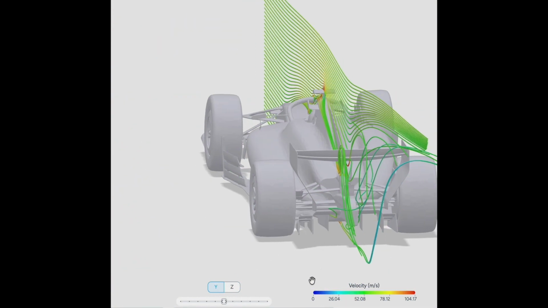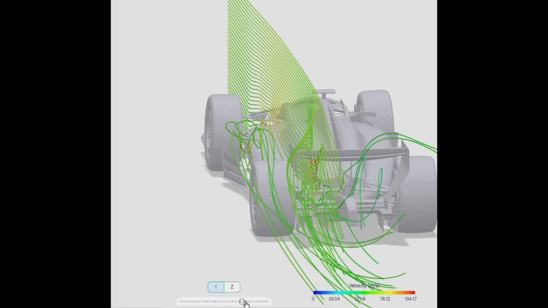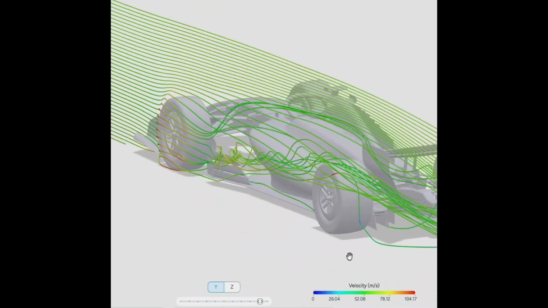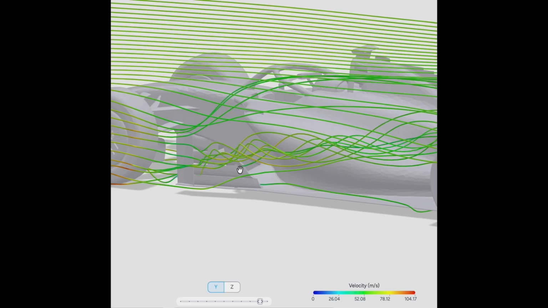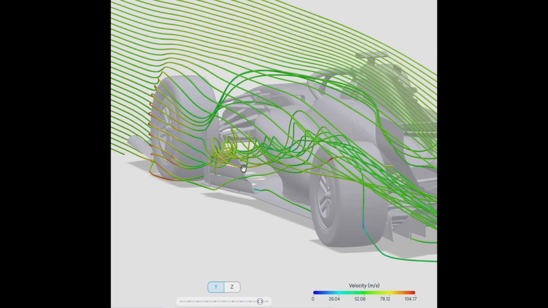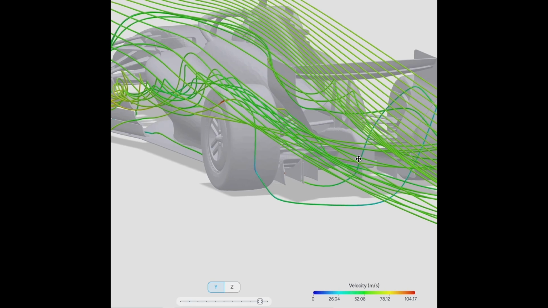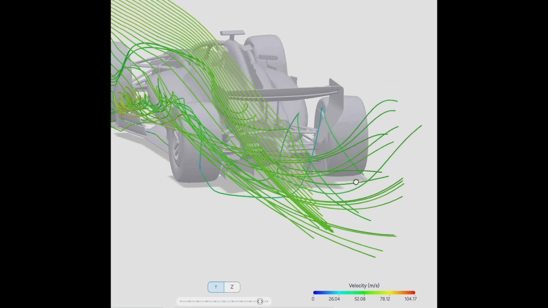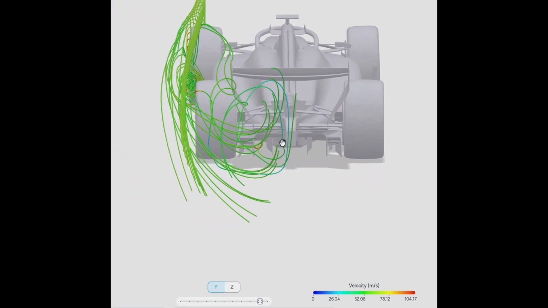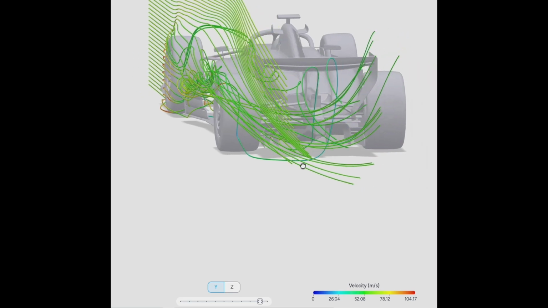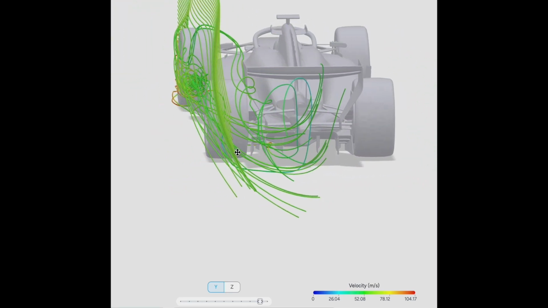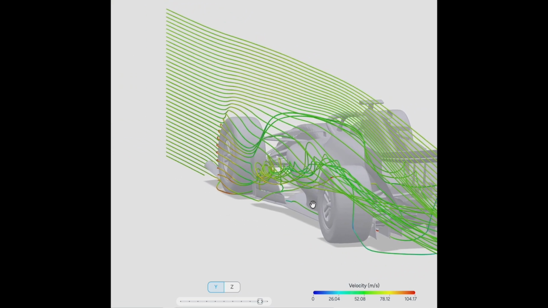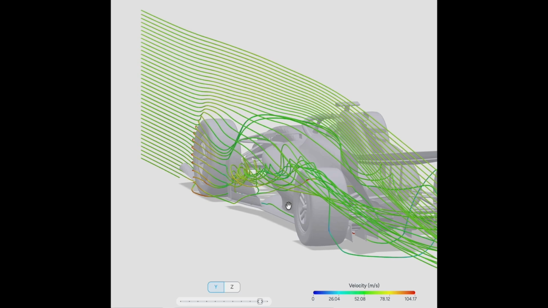Let's change our perspective here. Let's shift over. There we go. A little bit more. There we go. Look at that. So we get a lot of intricate flow behavior coming off of these aerodynamic geometries, and even the wheels. And the cars trailing behind this car have to essentially deal with it. So it becomes quite a battle for them to come across this turbulent flow when they're close enough. Whenever you hear F1 commentators talk about dirty airflow and things like that, this hopefully paints a picture and gives you something to ponder.